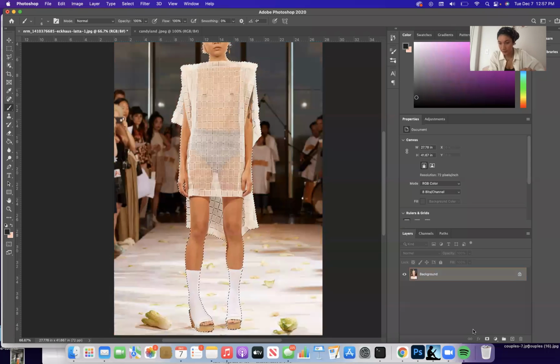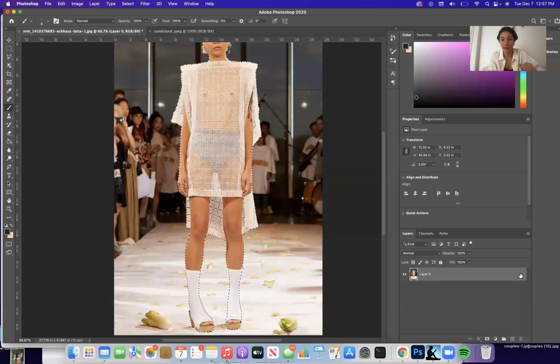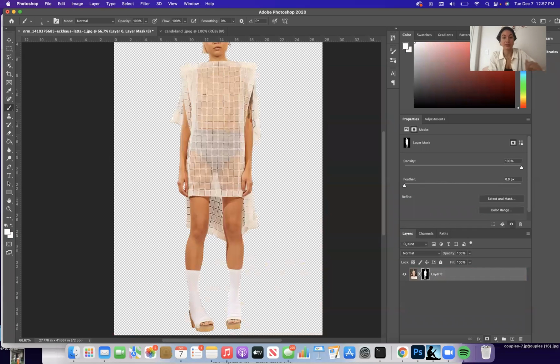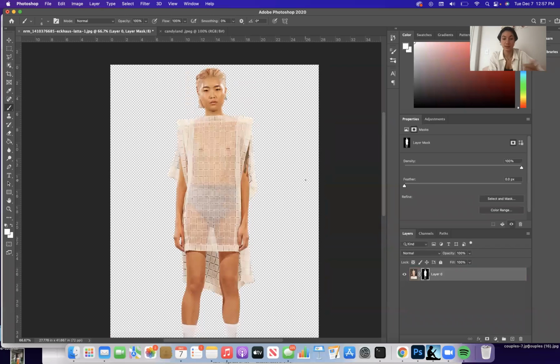So down here, you can see there's some options. This is going to create a clipping mask. What a clipping mask does is it makes everything that's not selected transparent. And you can edit this in the future if you want to make it untransparent. So over here, this layer is locked. I just have to unlock this layer so that I can edit it. And then I'm going to click this here to make a clipping mask. And you can see now everything that we didn't have selected disappears.